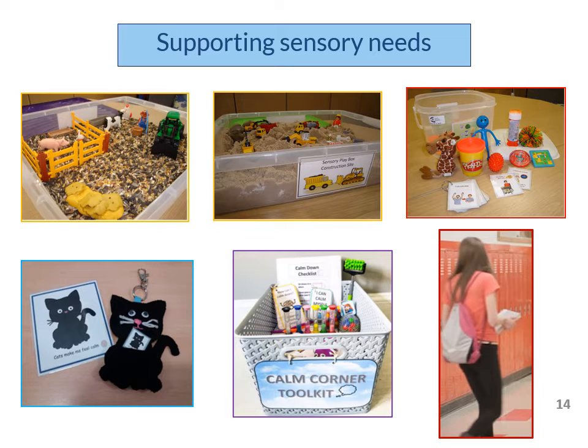Many children and young people with communication and interaction needs also have some sensory difficulties. The Specialist Education Service encourages schools to try different resources and activities to support these needs. Sensory play boxes or calming boxes can provide short sensory breaks in the classroom. Small sensory fiddle toys, for example, key rings or stress balls or textiles, can be used discreetly and kept in a pencil case or a pocket to use as needed.